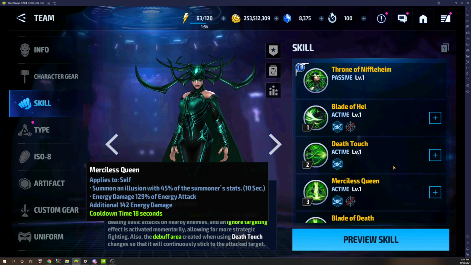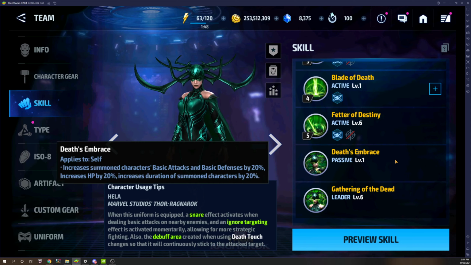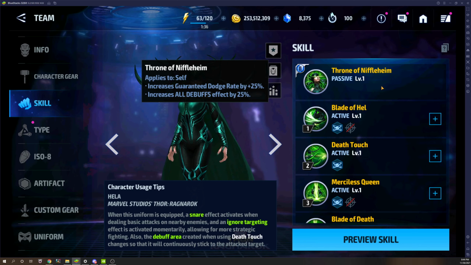So let's take a look at her passives inside here. So basically, her passive Death's Embrace is getting a change to it and is now going to be called, basically, I'm going off of what they are because they're saying something different inside here. Like, she basically has two passives inside here, and we've got a little bit of different ones.